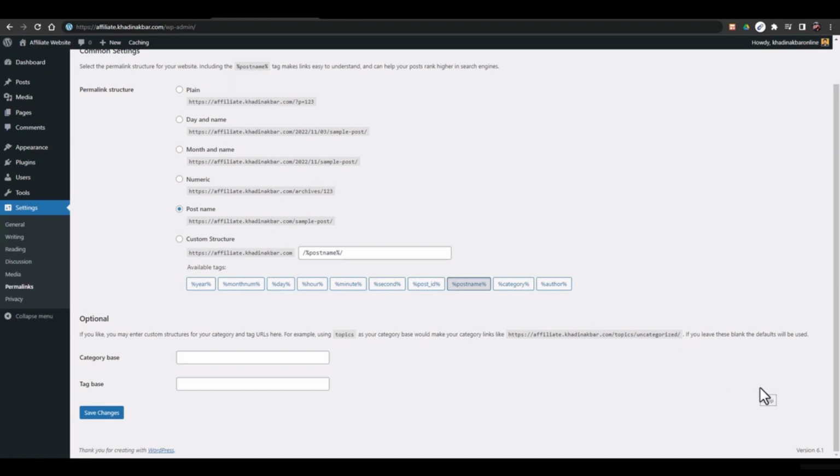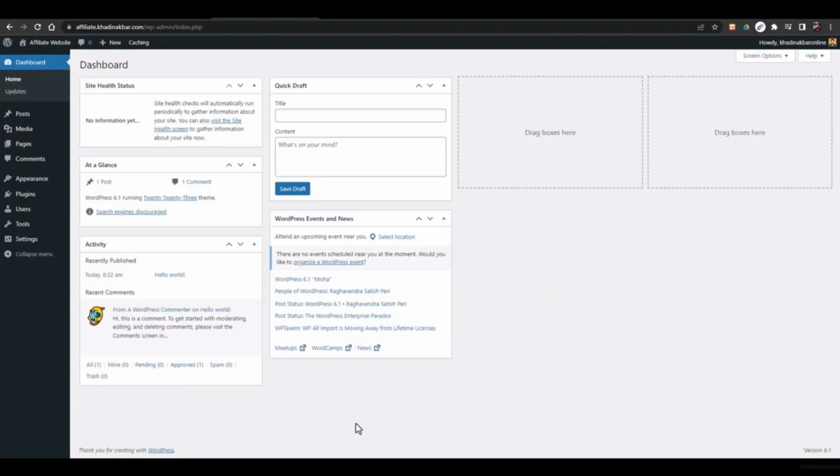In this lecture, we are going to install the WordPress theme. Basically, we are going to use a free blogging WordPress theme to create our affiliate blog. And this is not just one WordPress theme that I am going to show you. Yes, I am going to use just one WordPress theme for my blog, but I have multiple templates for you that you can use to create different types of websites.